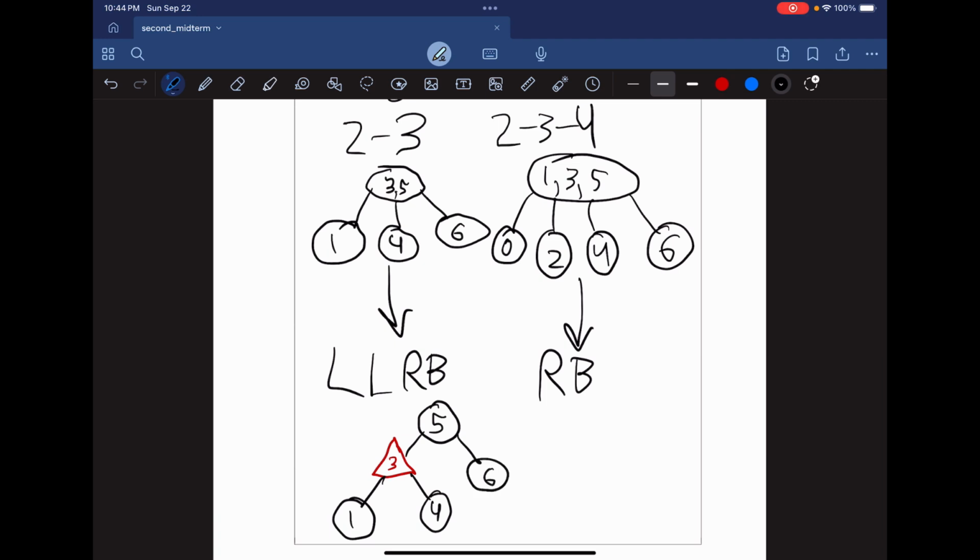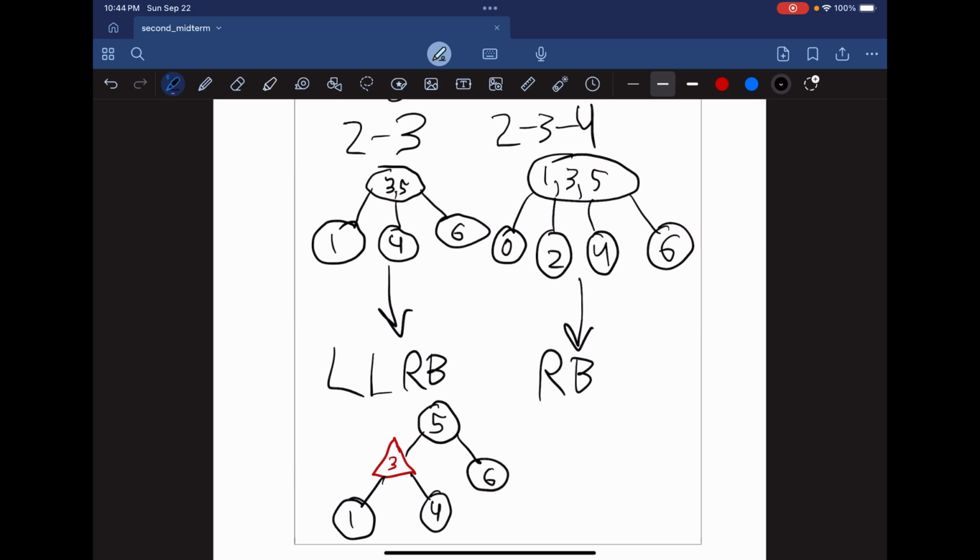So the above tree that we had, the 3, 5, 1, 4, 6 tree, is the exact same as this left-leaning red-black tree that we have here. This is the left-leaning red-black tree representation of the 2-3 tree. And so what we have is that we took the higher of the 2 values in that 3 node, and we set that as the black node, and then we set the 3 to be the left red node of the 5 node. And so then we take the low value, which is the 1, and we set it to be the left child of the red 3. And we take the middle value, and we set it to be the right child of the red 3. And we take the high value, and we set it to be the right child of the black 5.